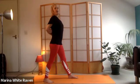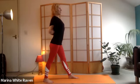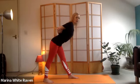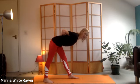So we take hold of the elbows behind the back to begin, lift the chest, ground the feet down without gripping, and as you breathe out, you're going to pivot from the hips. Take the chest forward, strong belly, strong back. So keep the back straight. Back of the neck also is part of your back. Try not to lock the knees.